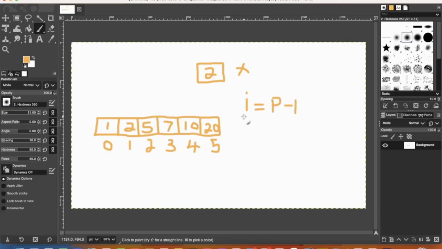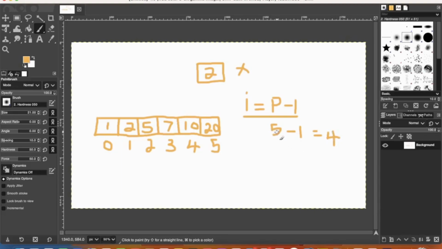This is what you use in getting the index of an element at a position. So if I'm looking for the 5th element, the index will be 5 minus 1, which is 4.